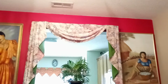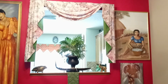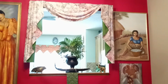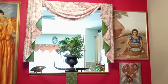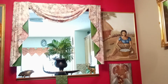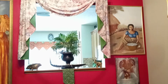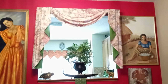So that's another one. And this one is also a stitched valance and jabot, like that on both sides. But I made it with two different colors. So when you see from the kitchen, you can see the green underneath so well, and it matches with the white and rose color and green leaves in the other material. So it is a double colored one. This I had to stitch very well, take pleats and stuff, and then I had to staple it on the wood. So this also you can vacuum.